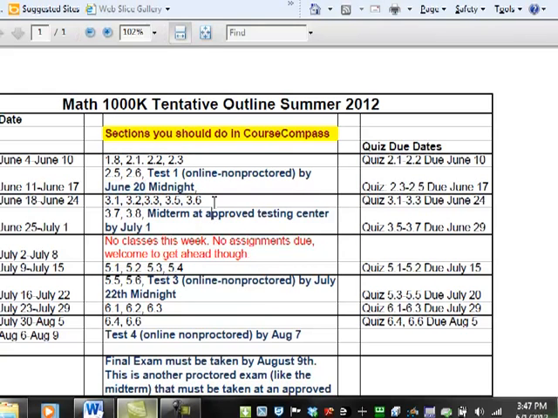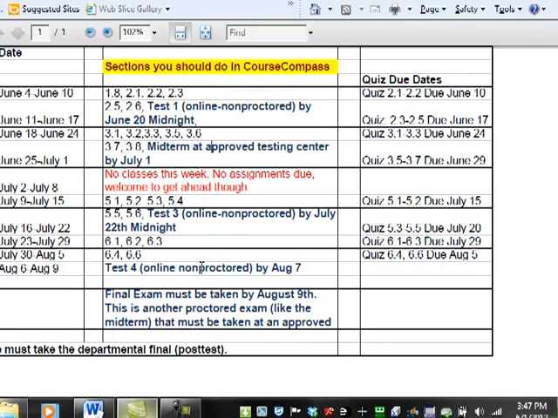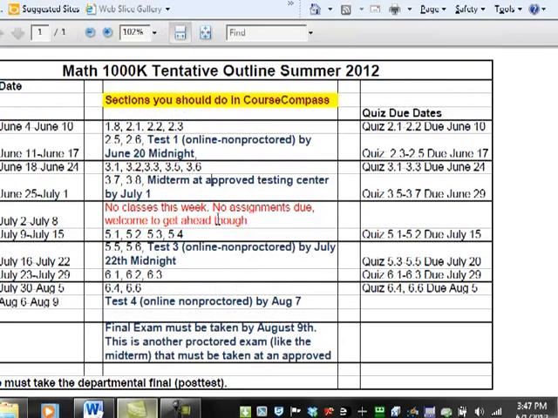Notice this is a summer course. We have 9 weeks this summer. It looks like 10, but really for 1 week we don't have any classes. They decided, for this one summer only, to cancel an entire week of classes, which makes it difficult, particularly for online. So here are the due dates.